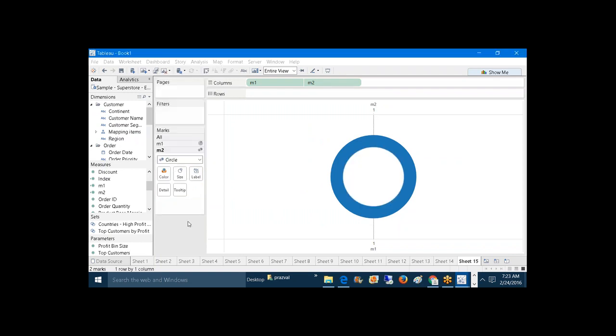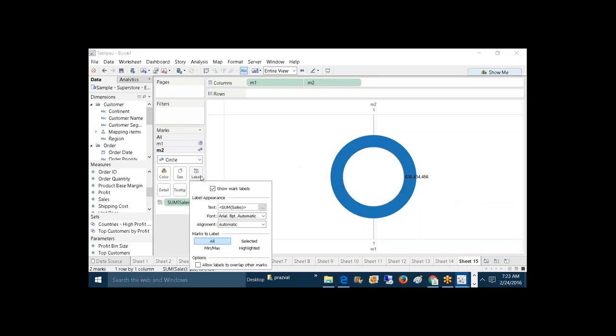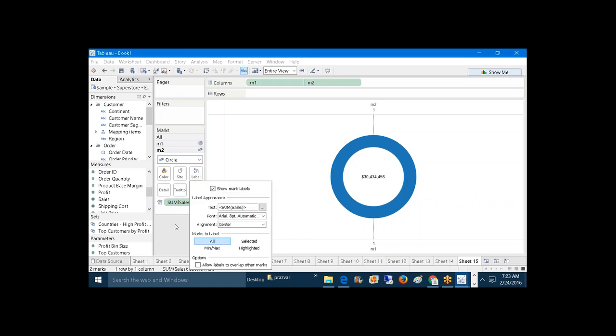Now here we got the required donut chart. After getting it, drag sales and drop it into label. It is placed in the sales here, but I want it in the center of my donut, so I'll change the alignment. Go to label, in the alignment, click on center.